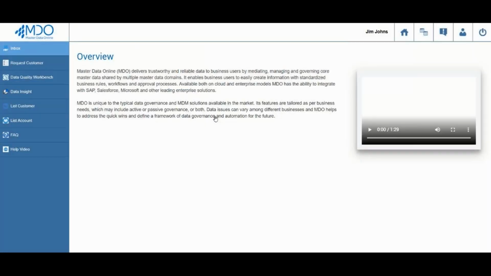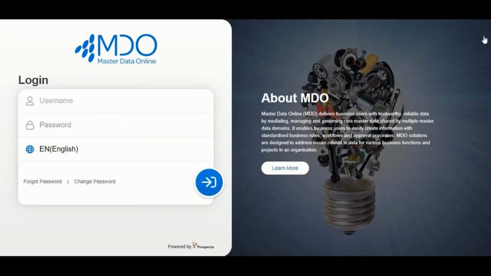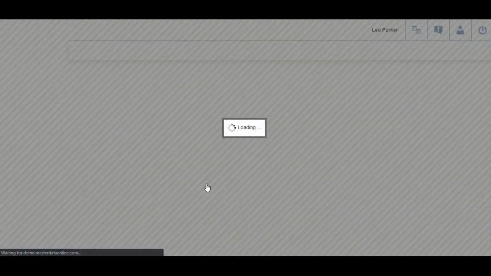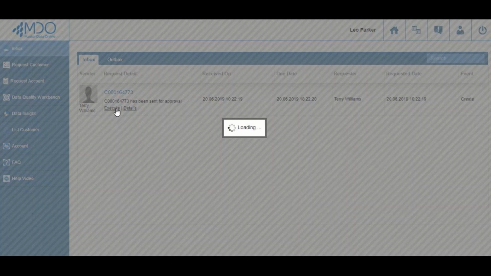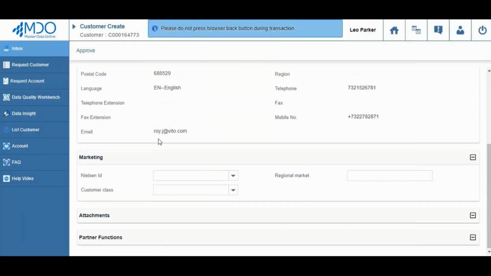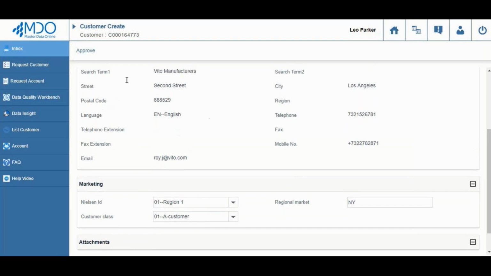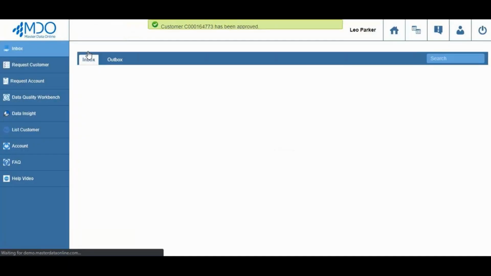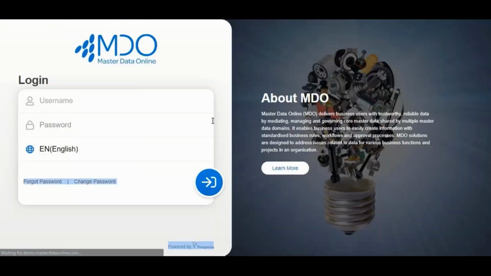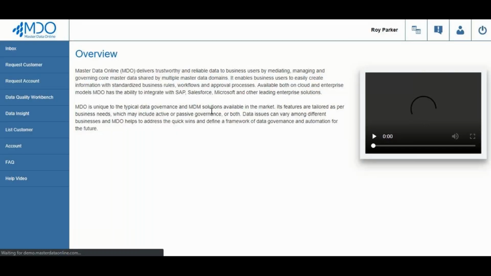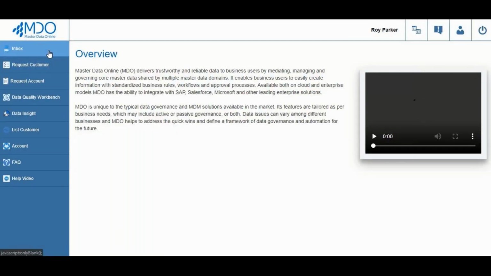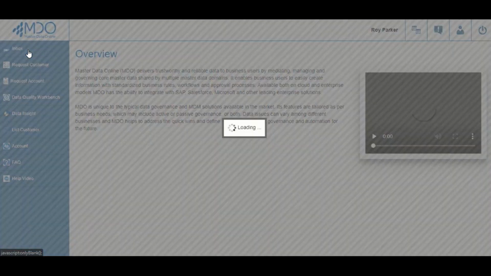Once this request has been submitted by the credit risk manager, it has to be eventually approved by the finance approver. Now, MDO has approval workflows based upon roles. Each role will have certain fields that they own. So depending upon what field data set they own, they will be able to contribute and put in that set of data. The other fields can be read only for them. They can only view it, and they cannot edit that information.